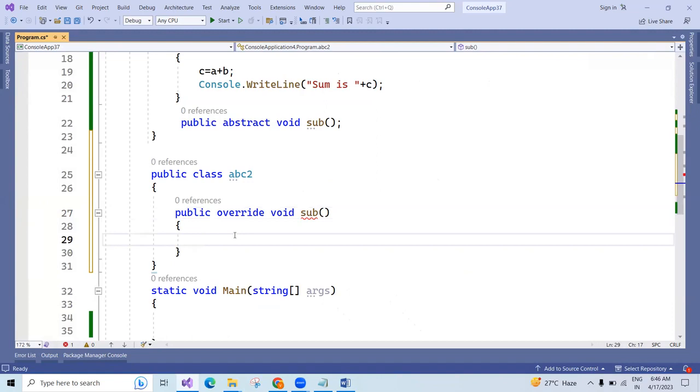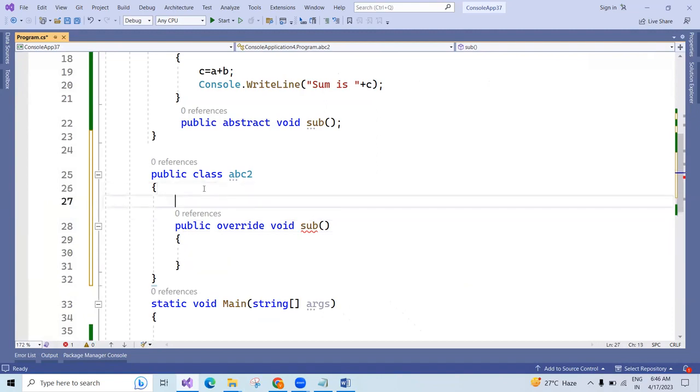So I will declare three variables here. Int p equals to 30 comma q equals to 40 comma c.